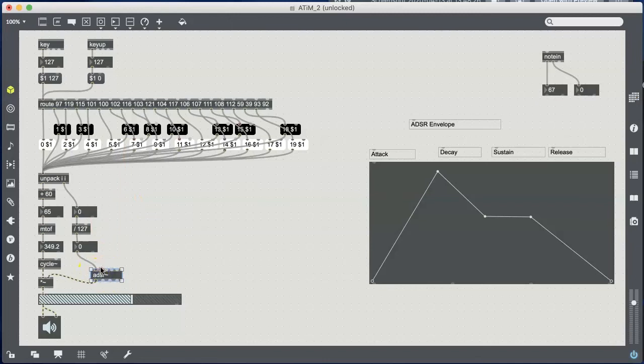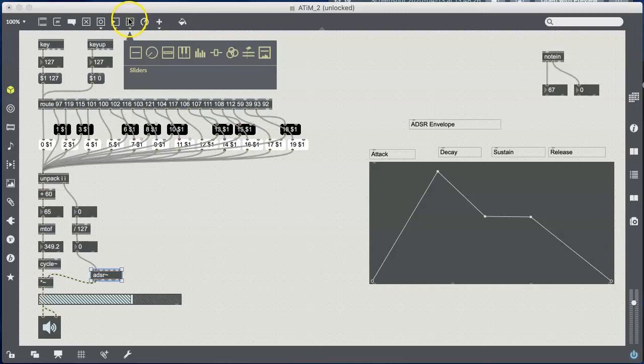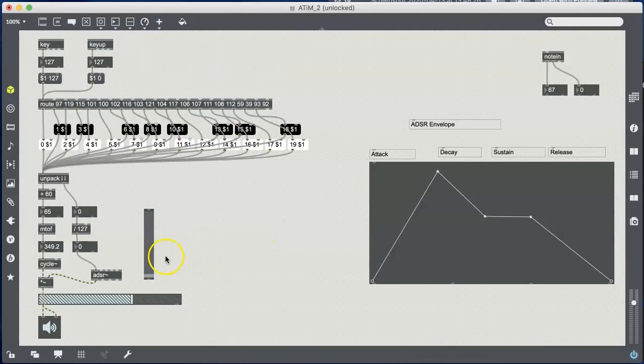So what we now want to add to this is some controls. We want some sliders so that we can set the attack, decay, sustain, and release. If you go to the slider menu along the top, we're just going to use 4 of these sliders. Move a slider to output values. There are some other options here as well. There are dials and so forth. So you could use a dial instead if you want to, but I'm just going to use 4 of these.